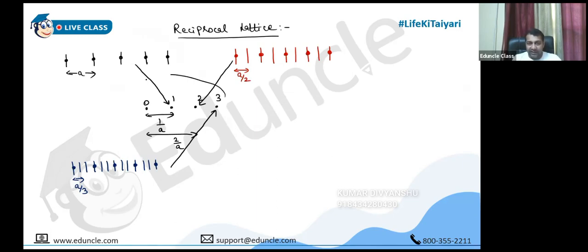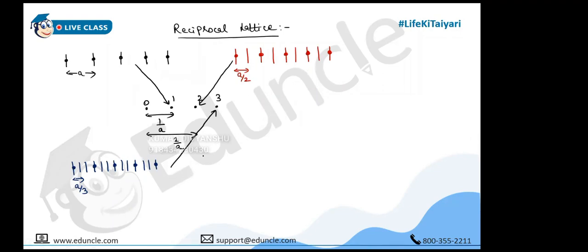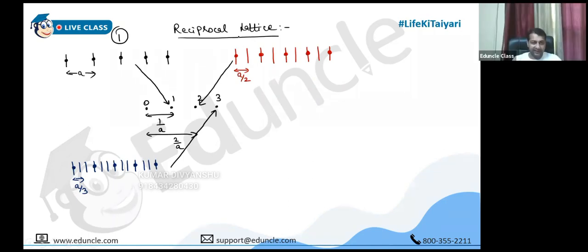So you can see in this much space, you are having all the information that was contained in these sets of parallel planes. Is it clear? Please tell me. This is the first set that we have considered with the lattice spacing A. If the lattice spacing is A in direct lattice, then it corresponds to a spacing of 1 by A in reciprocal lattice. It means there will be a point at a distance 1 by A from a reference in the reciprocal lattice, and that point will represent this set of parallel planes. That's why I have written 1 over there. This one corresponds to this whole set of planes, and similarly, this is the second one, this is the third one.